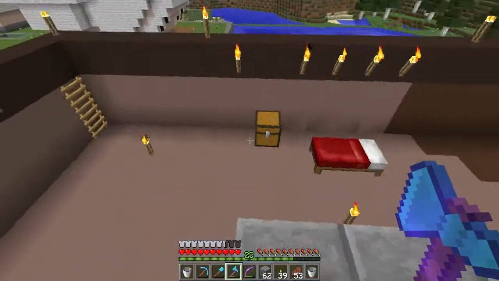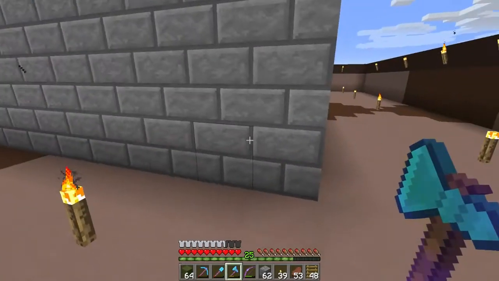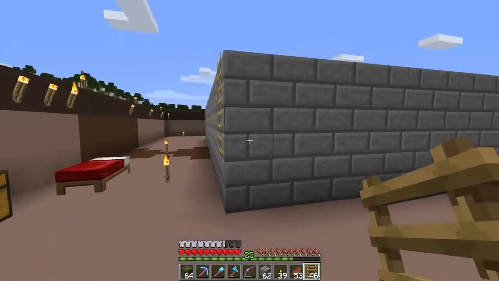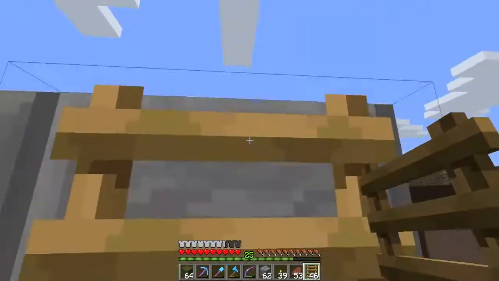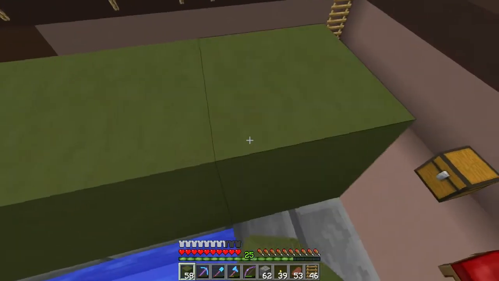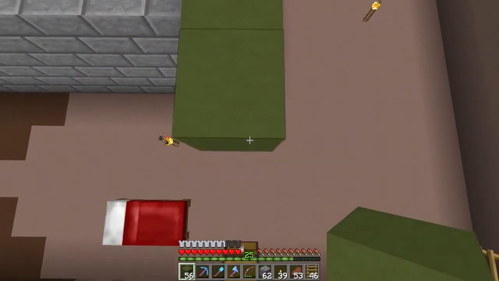So I think now we can start working on the upper part, and it's going to be primarily green, and I just kind of want to outline it first. So, hey, don't do that. So, how did I set this up? Okay, so it's going to basically be green all the way along here, except it's going to extend all the way out to the edge.